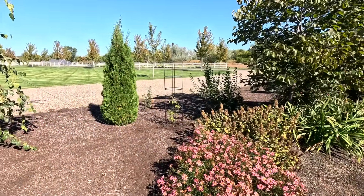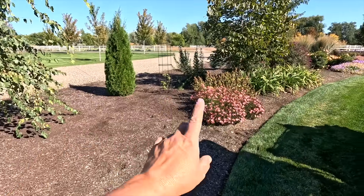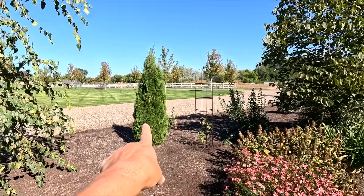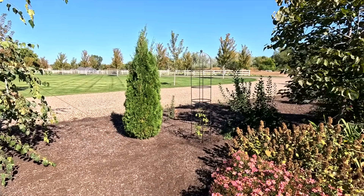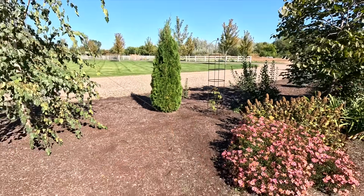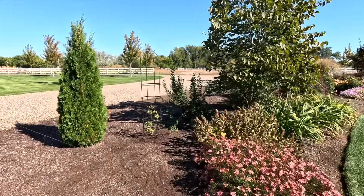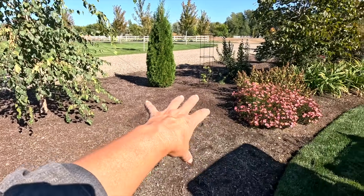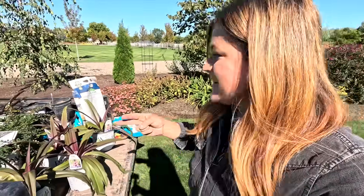And there's the second obelisk, just tucked right in there. In front of it to the left there's not a whole lot going on, but we've got some coreopsis, agastache, daylilies, a redbud, Spring Glory forsythia, North Pole arborvitae, and a European white birch right here. Having the obelisk right there is really pretty, and having those orange blooms through the season will be really nice. Then we can start filling in the rest of this space — I need some kind of smaller blue evergreen, maybe something with that icy blue.